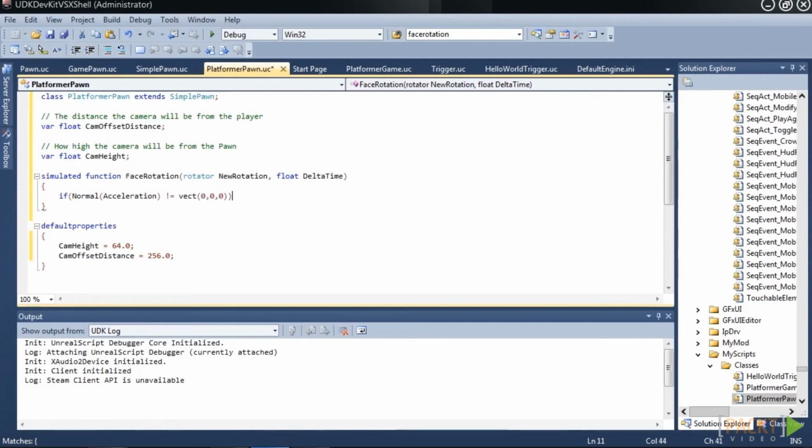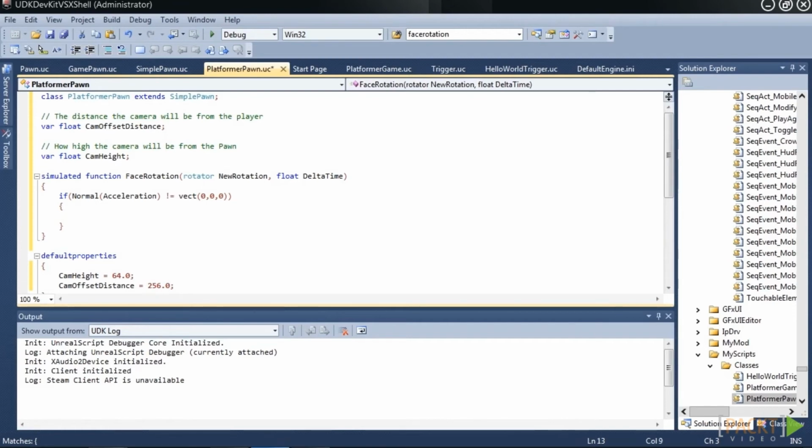So if my acceleration is anything other than 0, this code will get called. What the normal function does is it returns a unit vector, which is to say that its length is 1. A vect, or vector, is similar to a rotator in that it has 3 different parameters, but they are x, y, and z to represent a particular direction and magnitude.